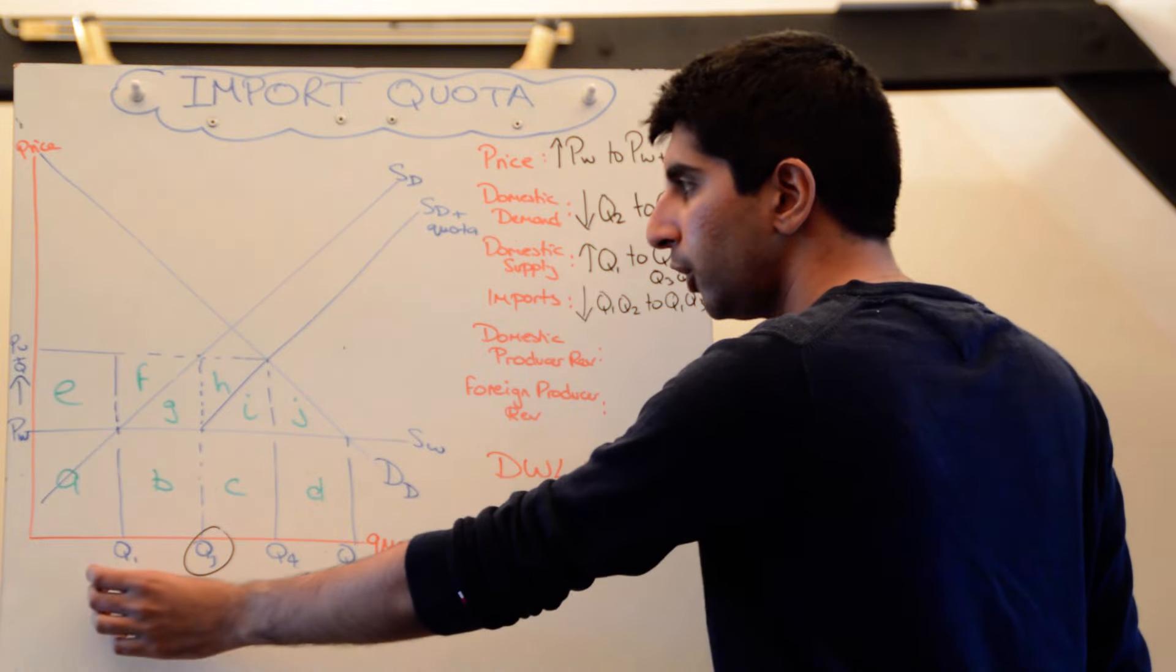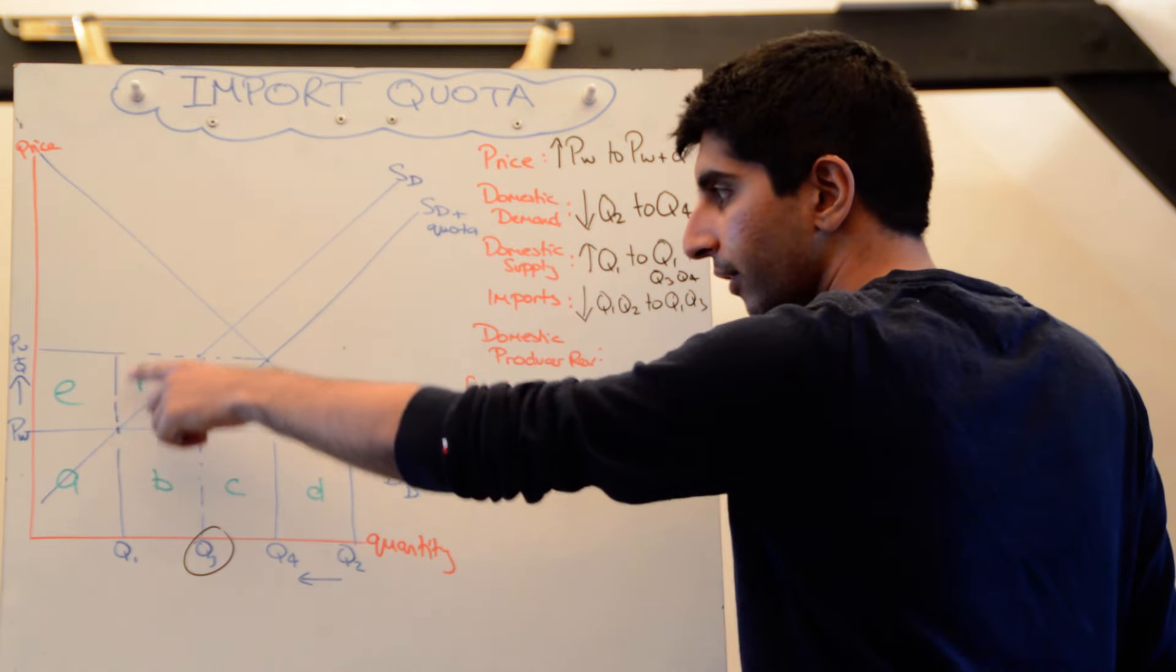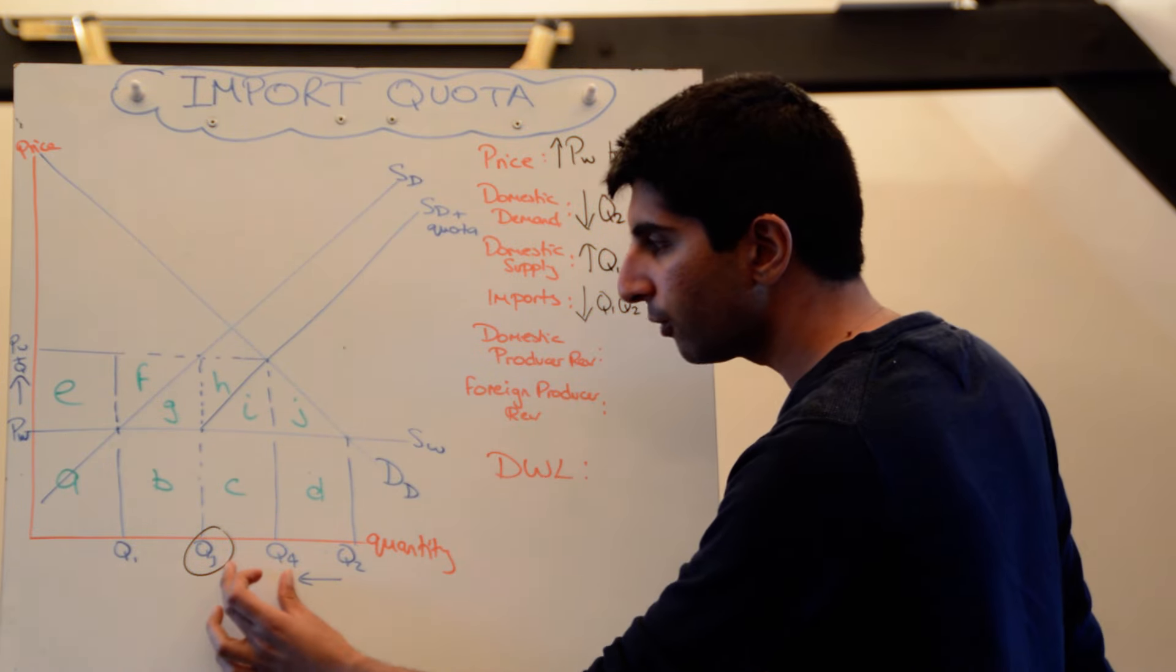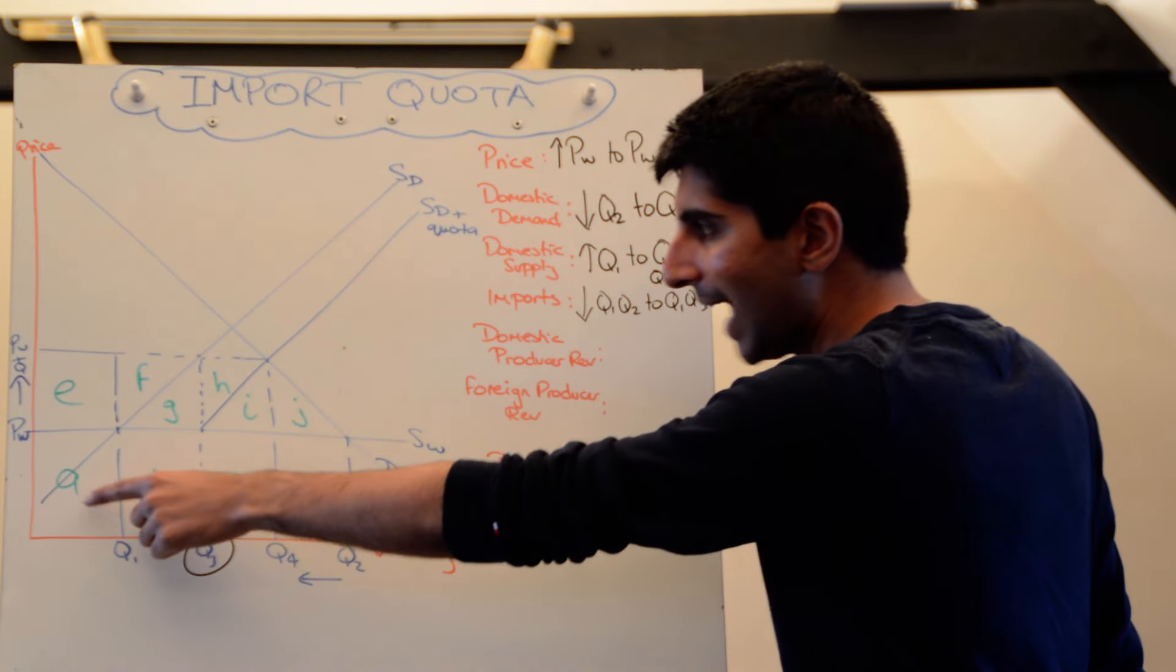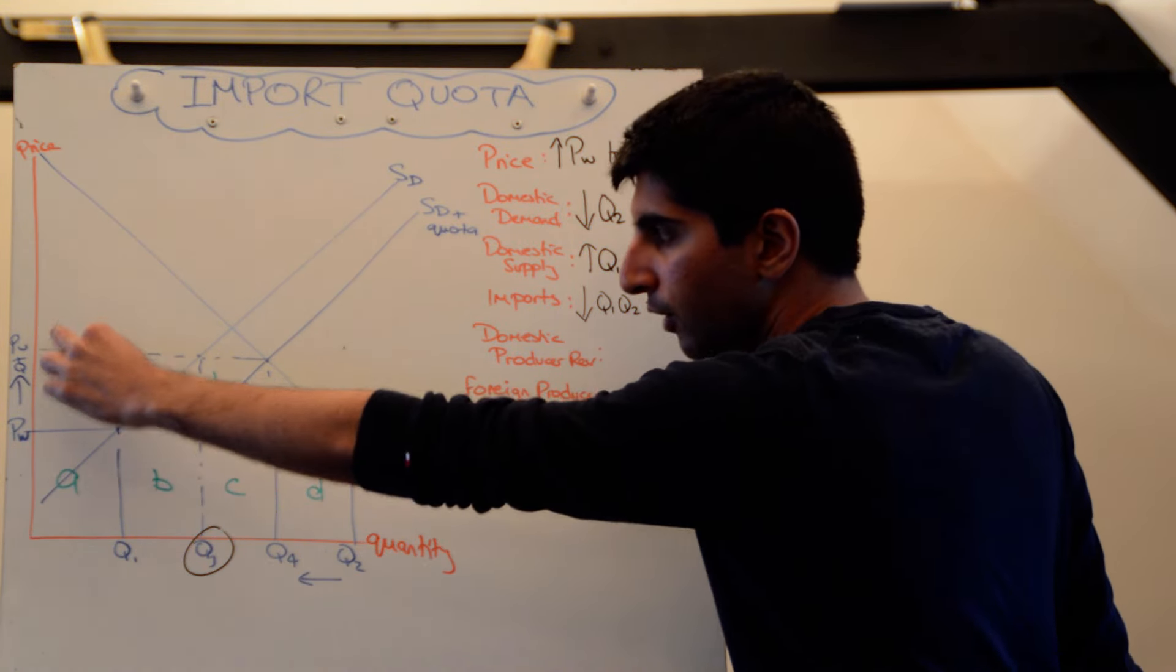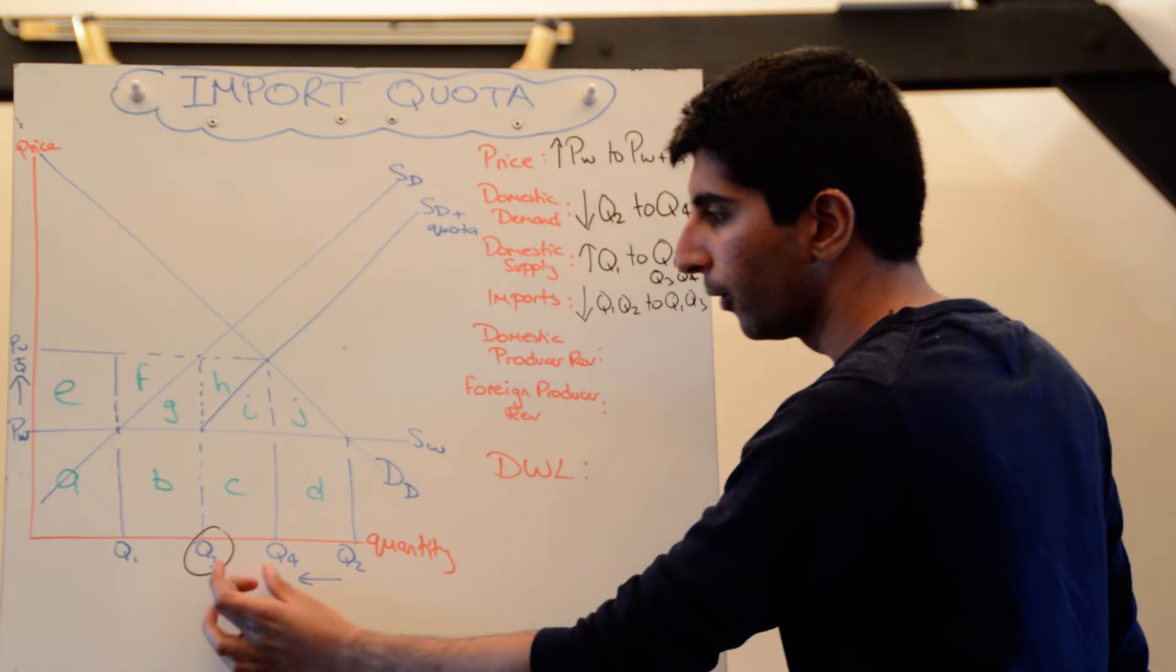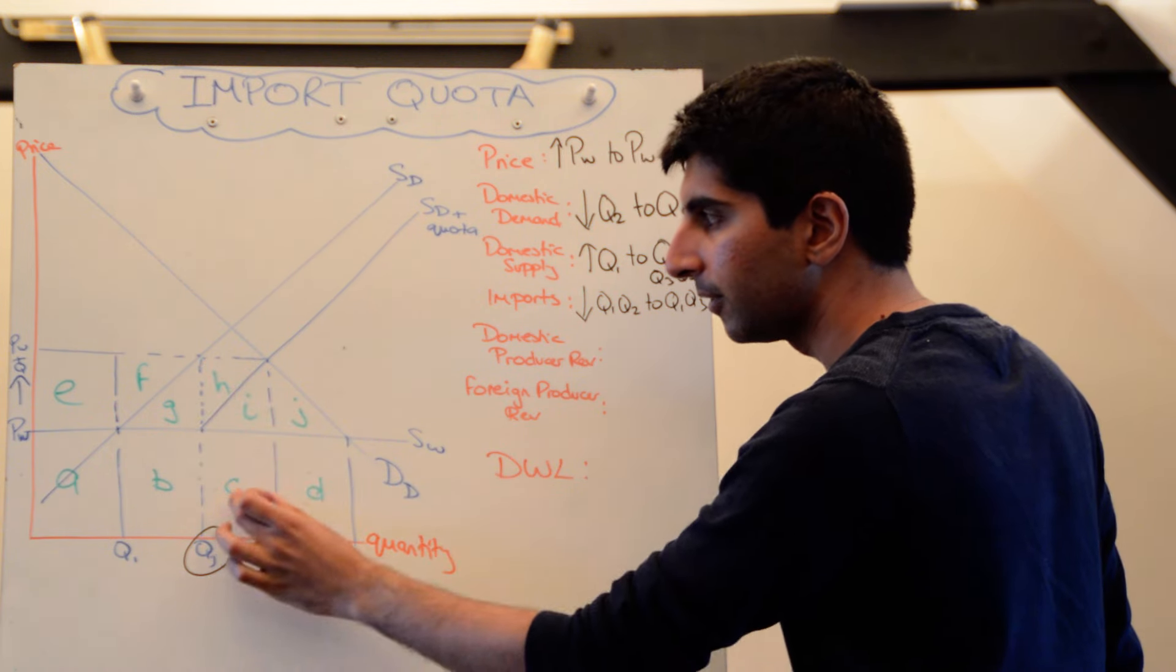Now, they're selling still Q1 units, but they're getting a higher price. So they're getting A plus C. So that rectangle there. But also, they're getting the difference between Q3 and Q4. And again, they're getting Pw plus Q. So they're getting A plus E. That revenue from selling Q1 units over there at the higher price. But also selling at the higher price still, Q3, Q4 units gives them C, H and I. So that rectangle there.